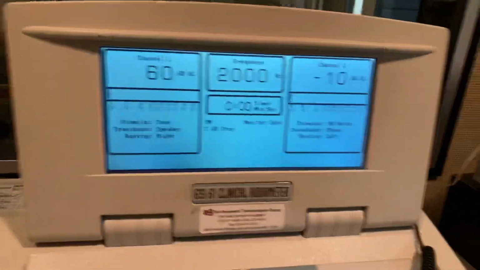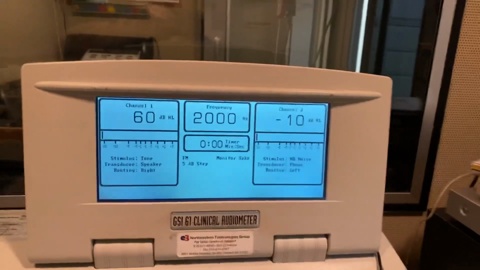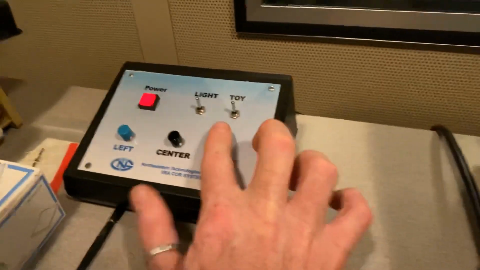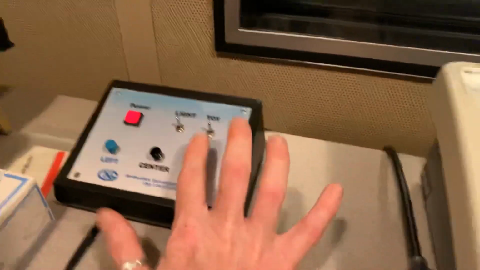Now, when I'm doing what's called visual reinforcement audiometry, I'm going to have the baby sit in mom's lap there in the center. There's a little X on the ceiling that we have mom sit right underneath. I will present the tone and present this toy and light simultaneously, and then stop. Do it again, and then stop. We keep doing that. I don't know if you can really see, not really, rats. I'll show you the boxes over there, but you'll have to believe me that there's a box with a toy in it that lights up.